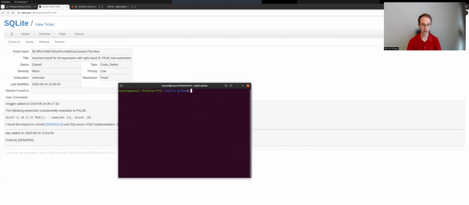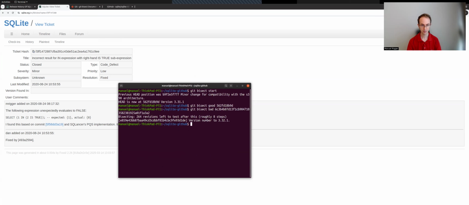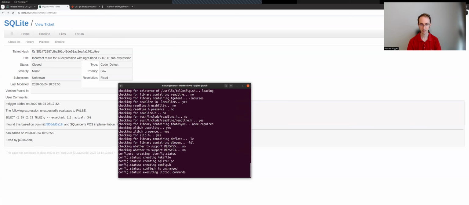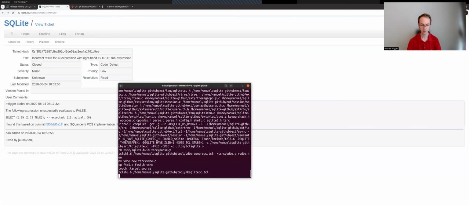Well, we still need to use git bisect start. Then we again need to determine the good and the bad version. The good one, the bad one. And now we can use git bisect run, also passing this test script here. Based on this, Git will automatically determine the bug-inducing commit.